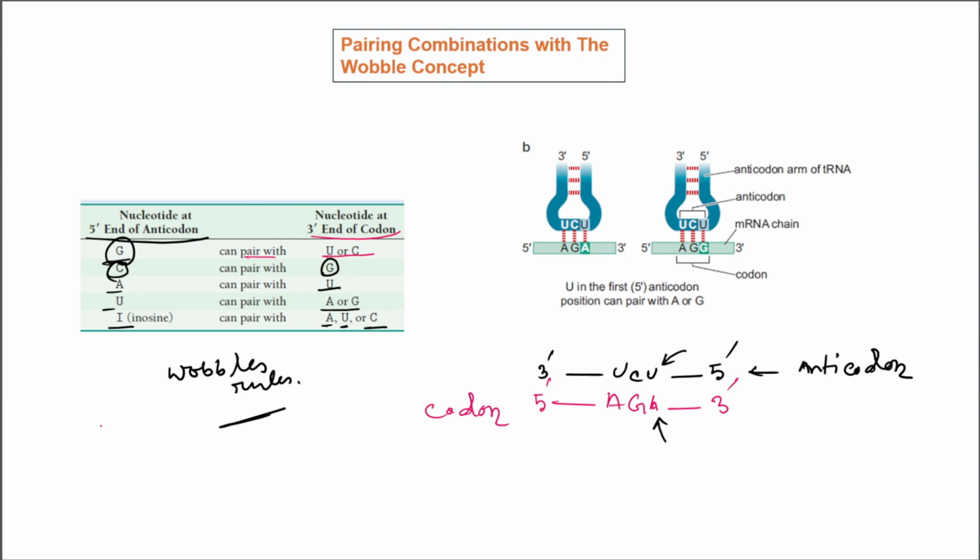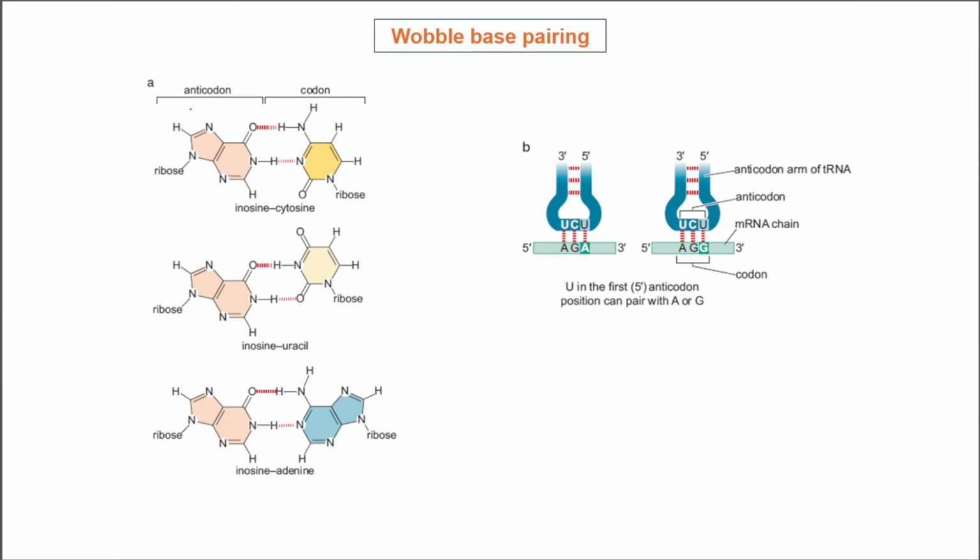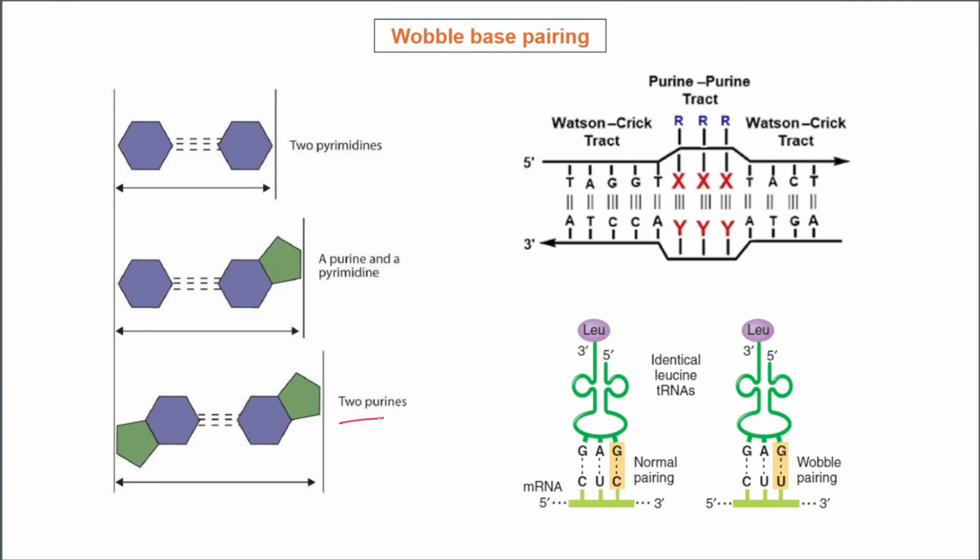But why is wobble pairing restricted to only certain base pairings? Because wobble pairing maintains a ribose distance. So this is the anticodon and this is the codon. This wobble pairing maintains a ribose distance close to that of normal AU or GC Watson-Crick base pairing and keeps the overall geometry of the codon-anticodon helix acceptable for the ribosome. But not all bases can pair in the wobble position. If a purine pairs with a purine, the pair is too wide. So you can see this distance between ribose is too wide and the ribose distance becomes too large.